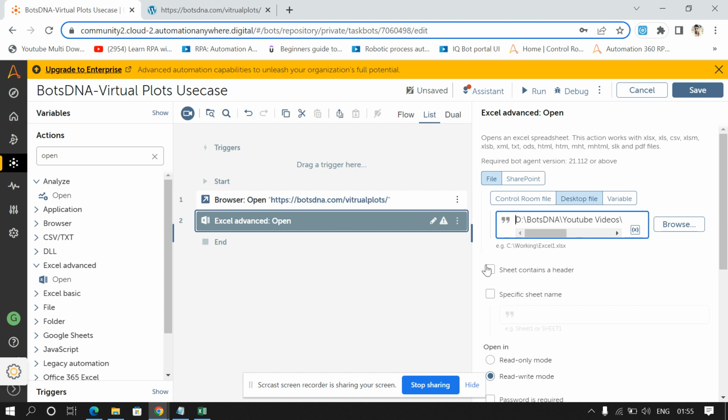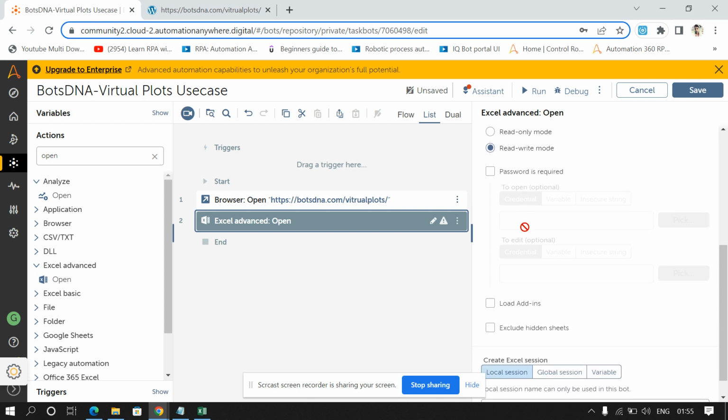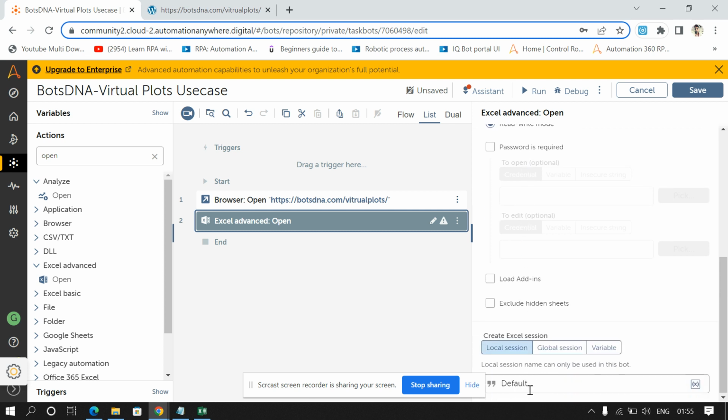I'll select sheet contains headers. Because my sheet contains a header, I'll select this checkbox and I'll give the session name as default.